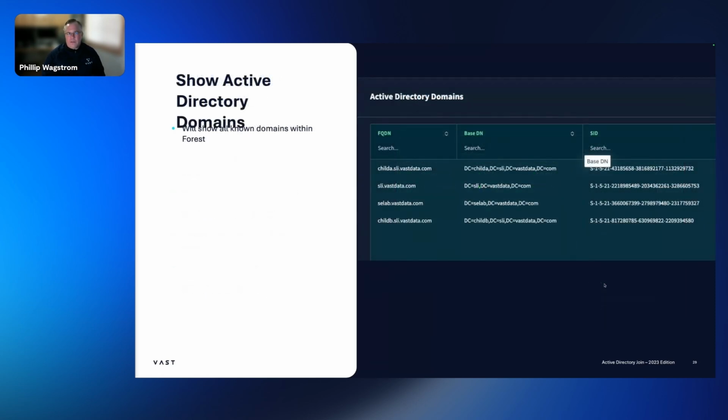So kind of an example here, if I want to see other domains that are in the forest, I can right-click and say, hey, show me all the domains. And this will give me a listing of all the domains that we have within the forest. It'll also include any domains that are part of a two-way trust for that. So we'll see all the domains that the system is aware of across those. So very, very quick way to validate saying, hey, am I seeing all the things that I expect to see, or is there possibly some communication issue for that?